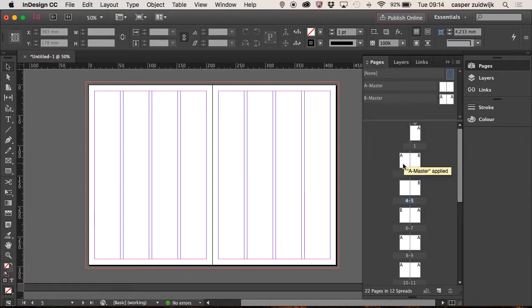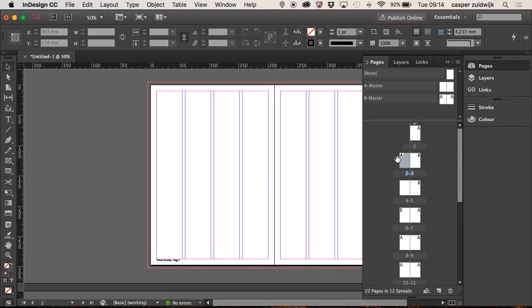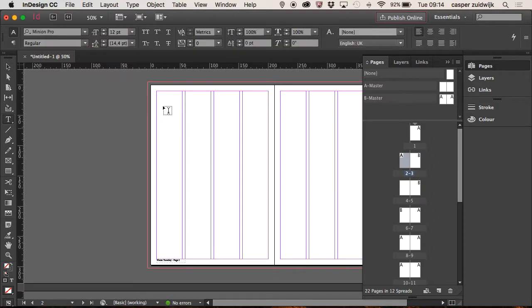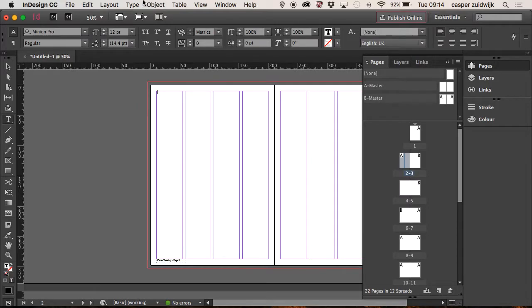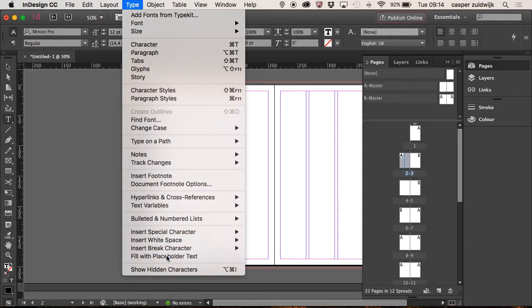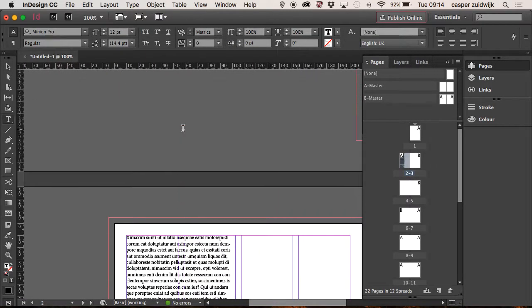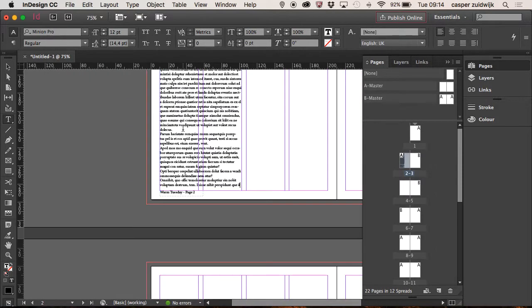I'm going to place some text here on page 2. I'm going to make a text box here, and I'm going to fill it up with some placeholder text. That's just lorem ipsum text.